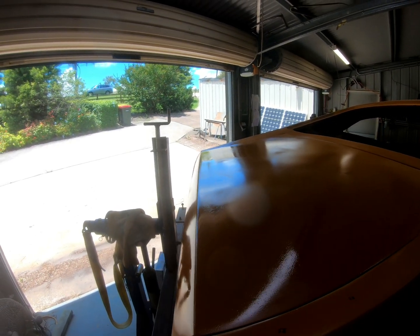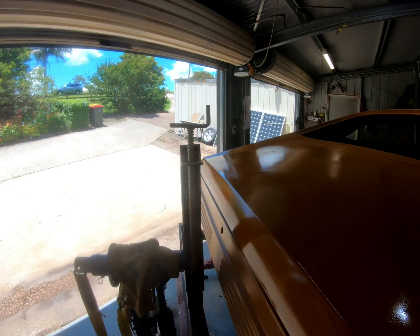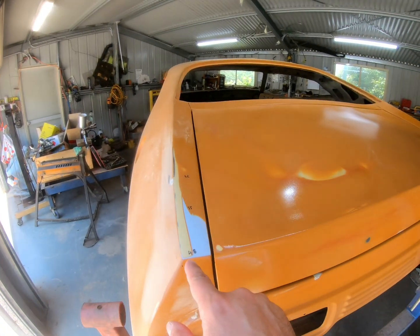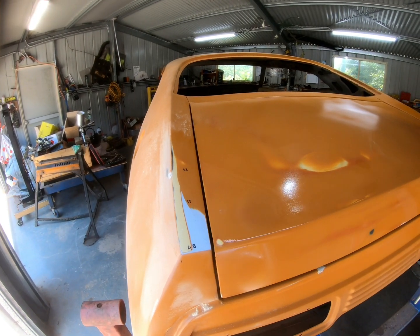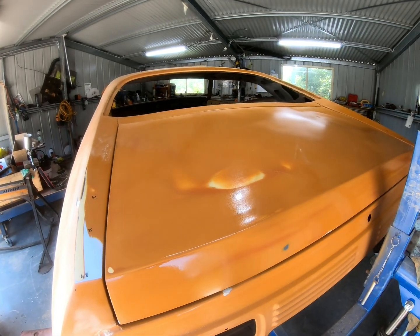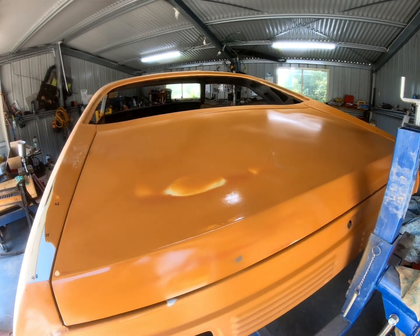It's really hard to tell. I can vaguely see something over there, but what I'll do now, I'll move on to another area like here, but I'll weigh up whether I want to put poly over again and just hit it with 220 next time. I don't know. I'll look into it.